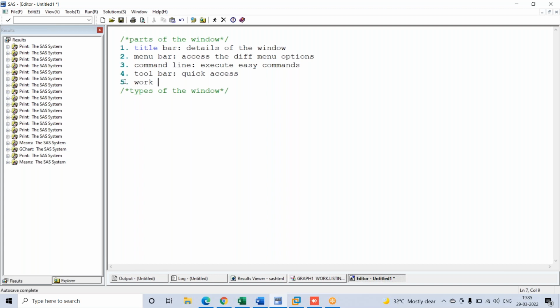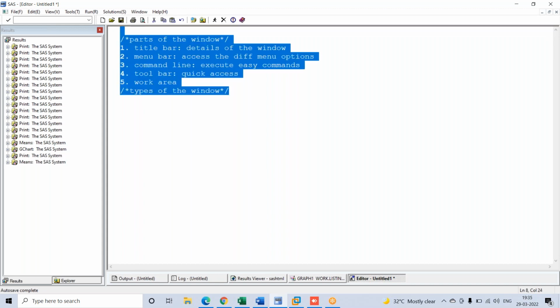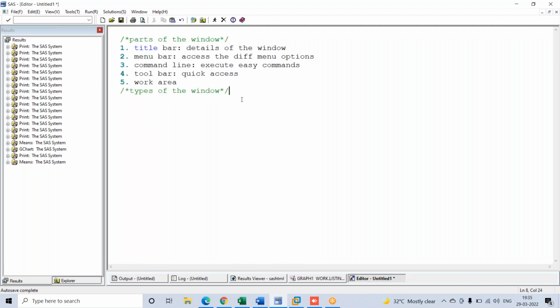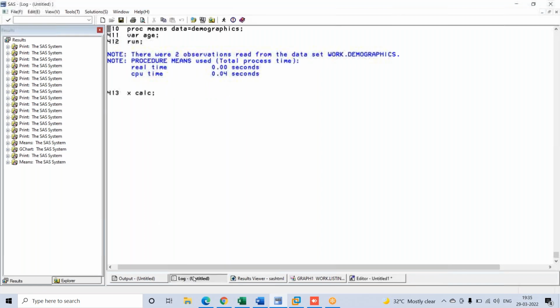Fifth one, work area. This is your work area. Wherever you can execute your program, it's called the work area. So here we can execute the programs. For the log window, this is the work area.